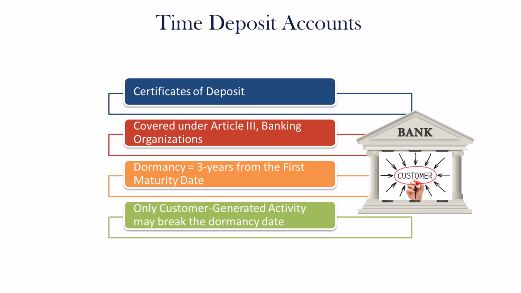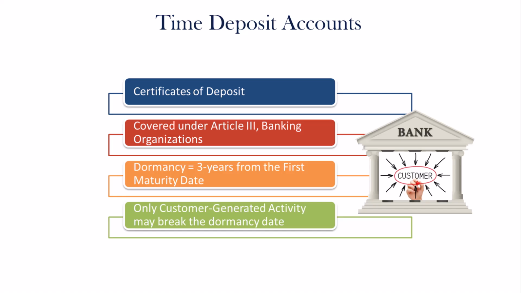CDs can be held in a tax-deferred account such as an IRA, College Savings 529 account, Education IRA, or a regular customer account. These tax-deferred accounts can be complex. Therefore, the examples in this video will focus on CD accounts with specific terms. These accounts are covered under Article 3 of the New York State Abandoned Property Law covering banking organizations.